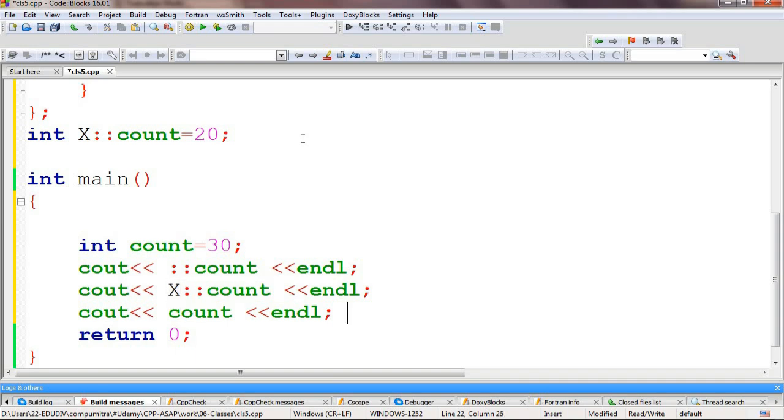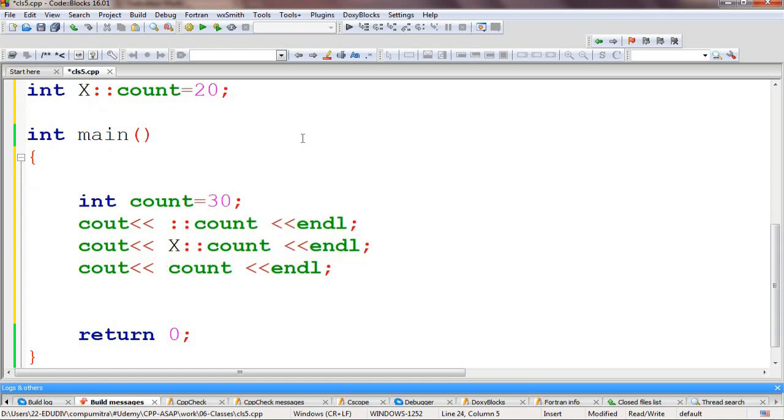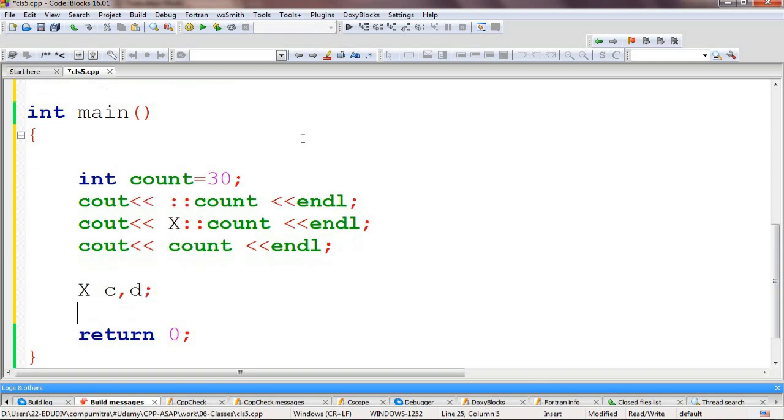And now I will also declare two instances, and to understand whether instance variables are the same or not, I will call this increase by 1 function, which I would use from the C instance.